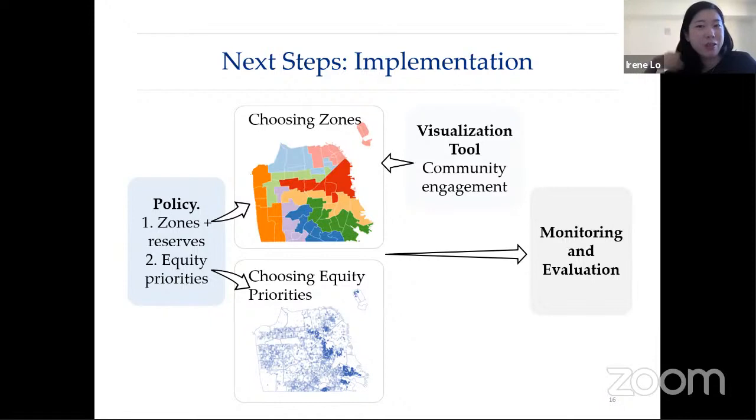So to your question, Teju, of, well, what if families don't like the schools that are available to them? Part of the community engagement is also talking about how we can all be investing in the nearby schools. You might not like how a school looks now, but the district has examples of schools that grew and changed significantly even in the span of 2 to 3 years. So you might not like the look of your schools now, but let's come together as a community to build into some of these schools. And maybe you'll like more of the schools in your zone if everyone in your zone comes together to support them.